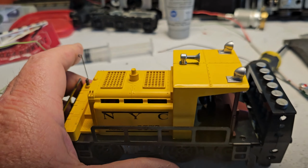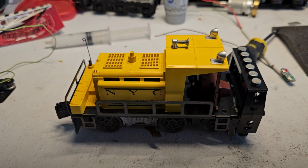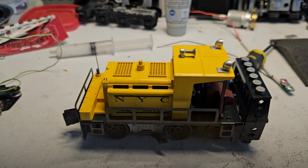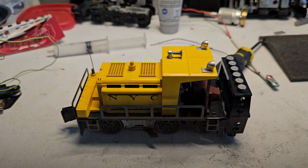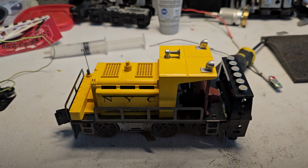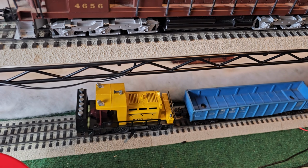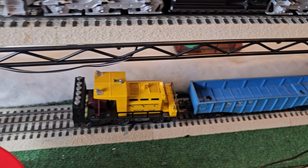So it's not readily obvious on how to put that shell back on, just like it's not readily obvious on how to take it off. But there it be. Let me get the screws in, and we'll see if we can pull a small work train with that thing. All right, let's see if this work train can make it around the track.